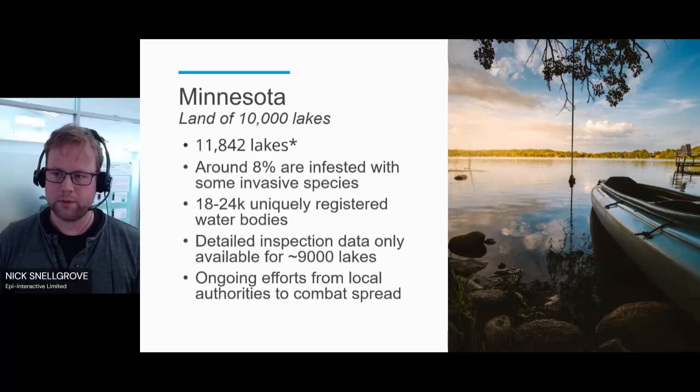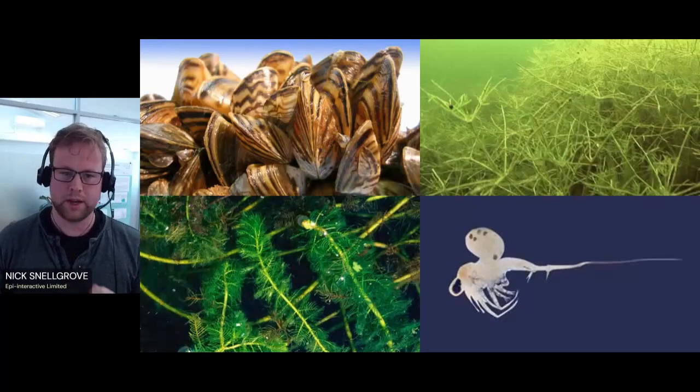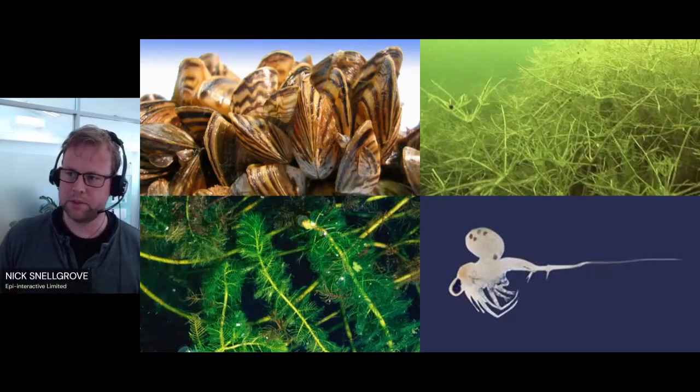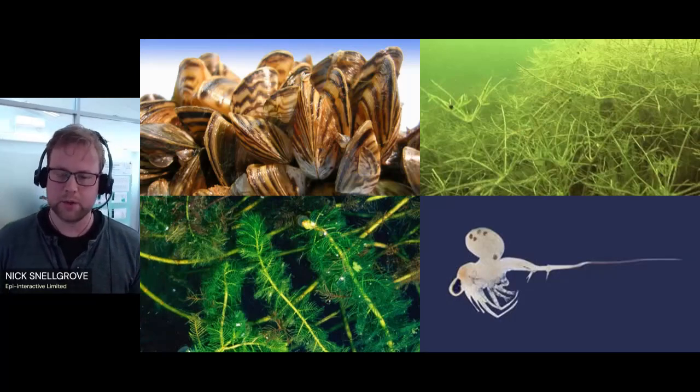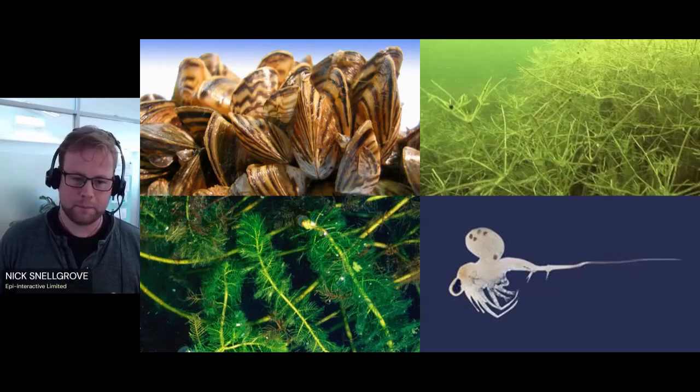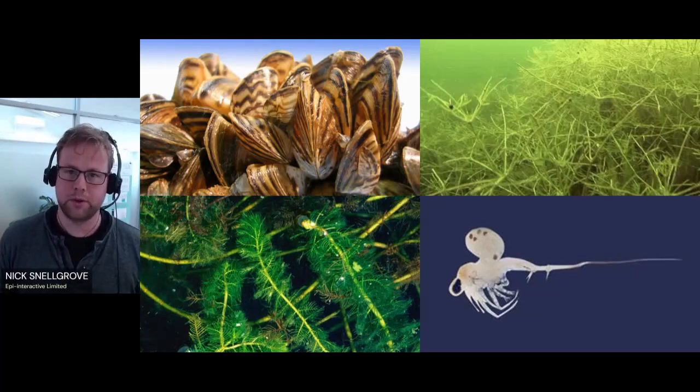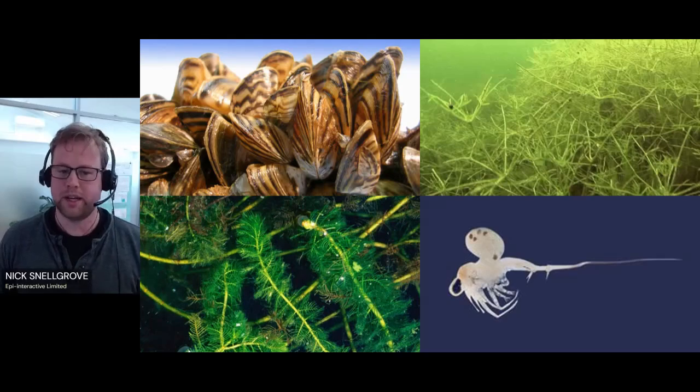For this talk, we're going to be focusing on a few different species. From the top left, we have zebra mussels, starry stonewort, Eurasian water milfoil, and spiny water flea. As far as I know, none of these species are currently present in New Zealand, but they are a significant issue within Minnesota, which is why they were focused on by these researchers at UMN. Funnily enough, one of the other species not covered in this talk, but monitored by their DNR, is the New Zealand mud snail. So in some way, we do have a stake in this data, whether we knew it or not.